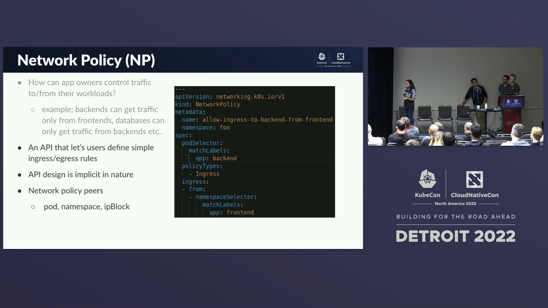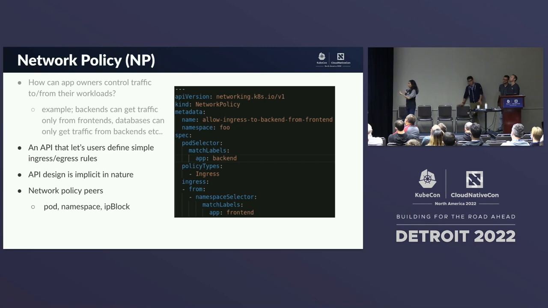The API is quite implicit in nature, so you have a baseline default deny. So everything works until you create that policy, and then nothing works, right? You have that default deny rule that gets created, and the allow rule that you're specifying here gets created on top of that. So it's an allow list mechanism. Something to be careful about if you're using network policies for the first time. And like I said, the ingress and egress are separate. So if you have an object that defines only ingress rules, egress is unrestricted. The default deny only applies to the type of rules that you have in your object over here.